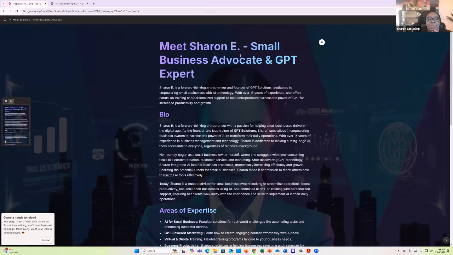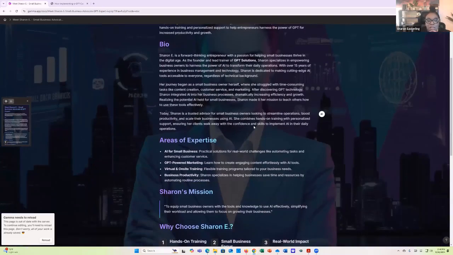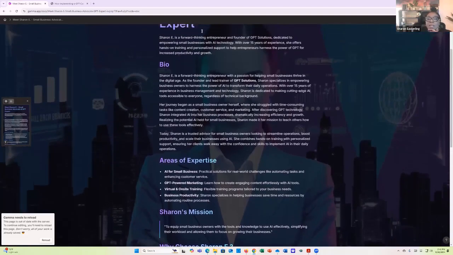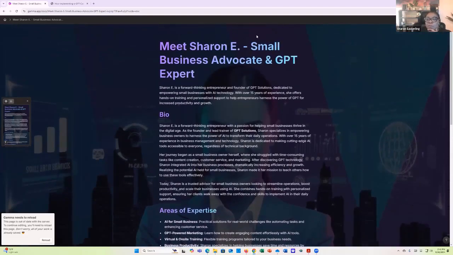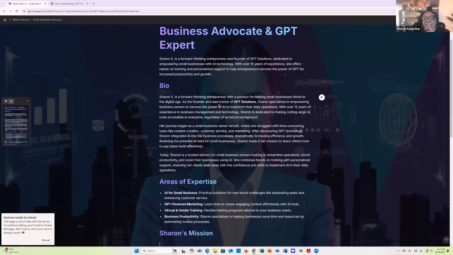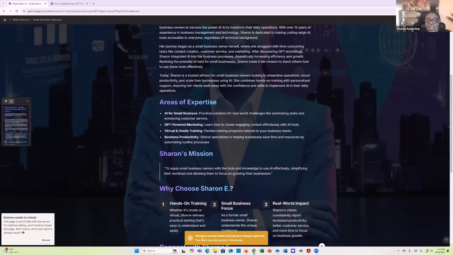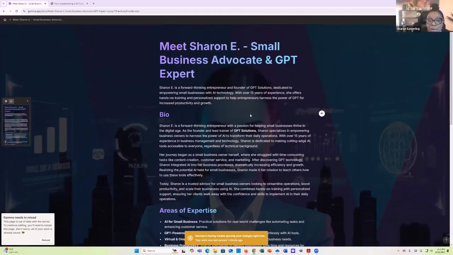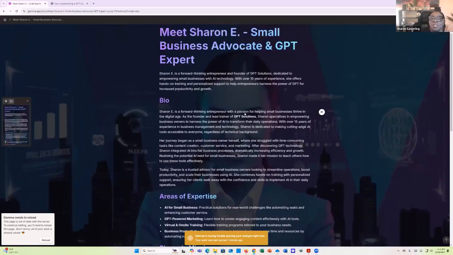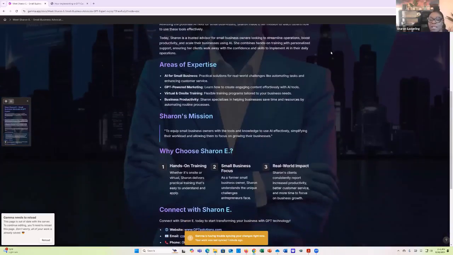So here we are, and this is laid out so good. I don't know what is going on with my Gamma because I think maybe I have too much memory in use. I got tons of things going on, but my little icons aren't showing up for me to be able to change the look of my page. Someone says it is very slow today. Karen, I'm with you. It's just not giving me all my icons up here. Oh, there it is. Gamma is having trouble syncing your changes right now. Your work was last synced 1 minute ago. So Gamma is having some issues. But as you can see, it's laid this out really nicely.